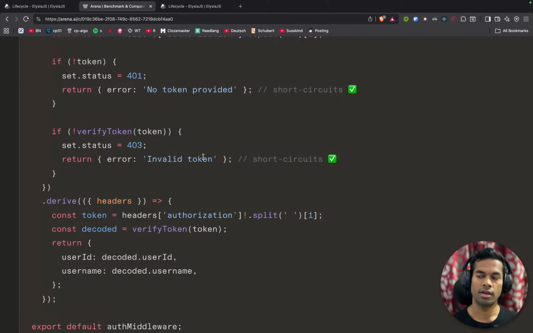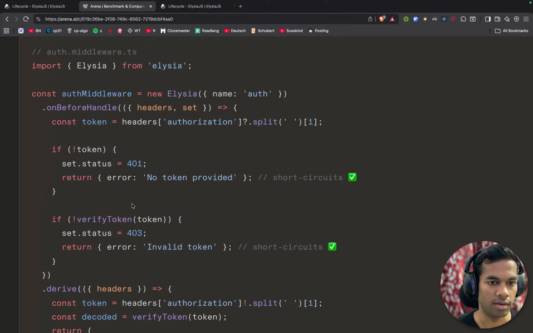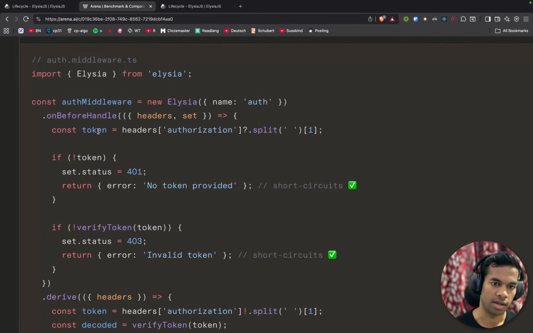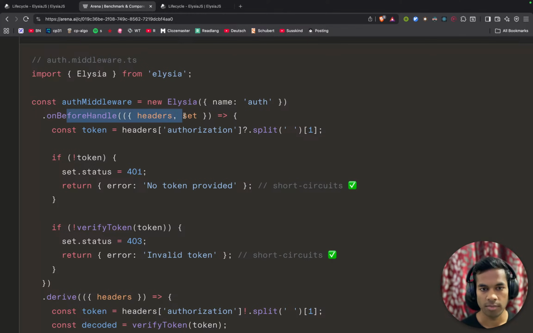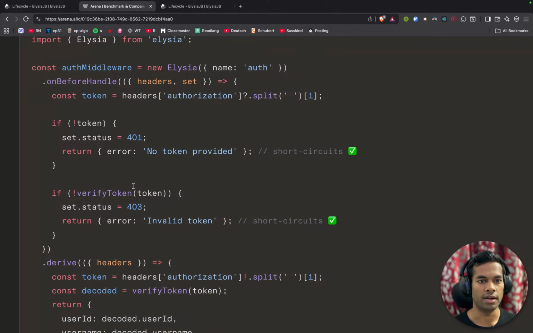But we want our main API handler function to get not the token, but the username and ID, which it can get if we put this derive little pipeline in the middle of the middleware and the final API point. And here we will also get types for headers and set. Set status code to this, if no token, 401 no token. That is just beautiful.